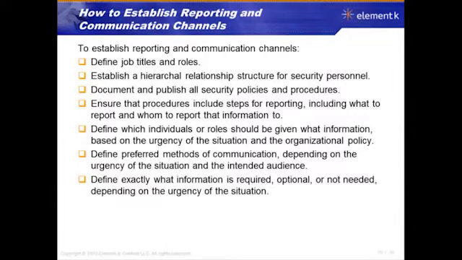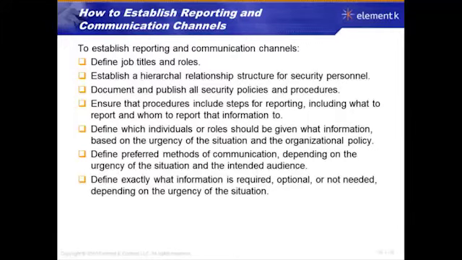Define preferred methods of communication, be it email, direct communication, a formal letter, catching someone in the hallway, instant messaging. A lot will depend upon the urgency. If it's real urgent, pick up the phone. We have something happening right now. I think you need to look at it. Maybe get on the intercom and say, hey, we need all security people right now. Maybe it's minor. Send off an email. They'll look at it at their leisure.